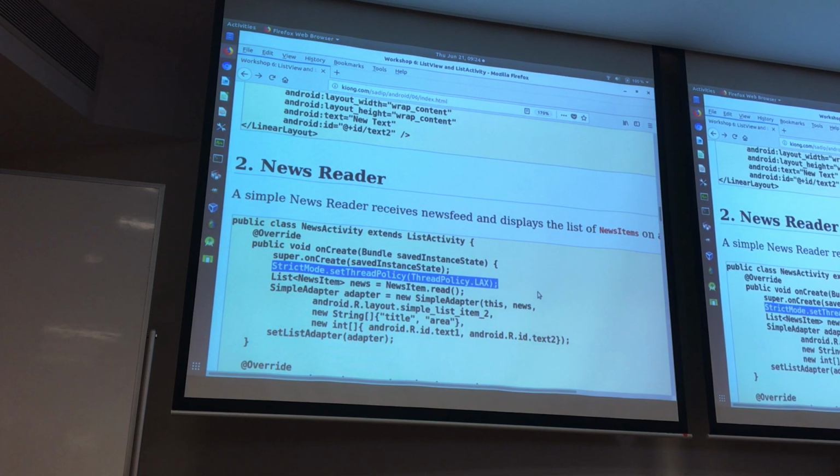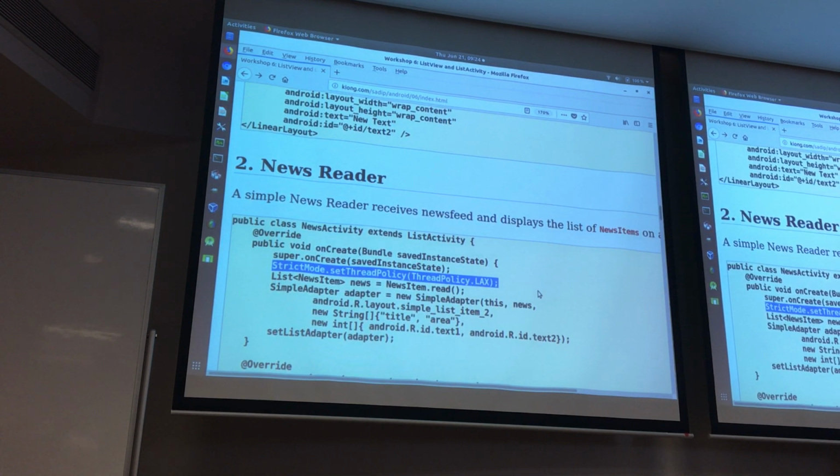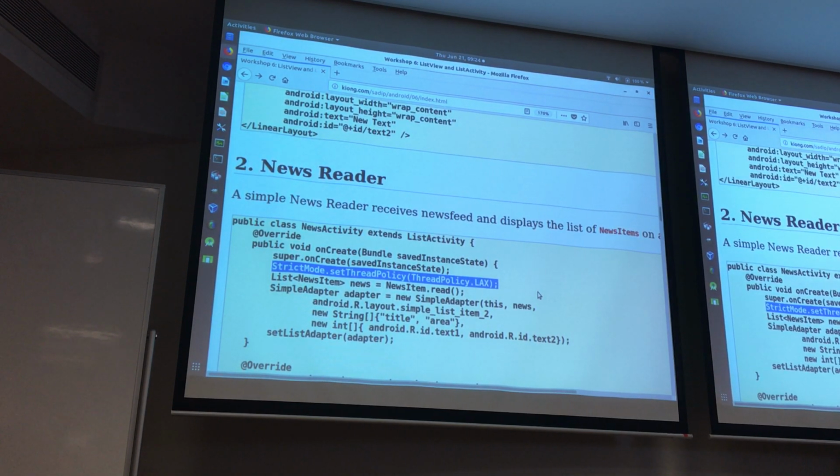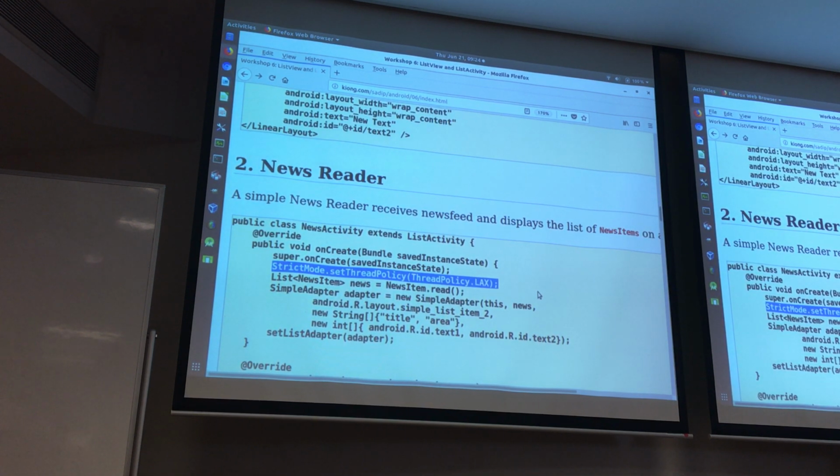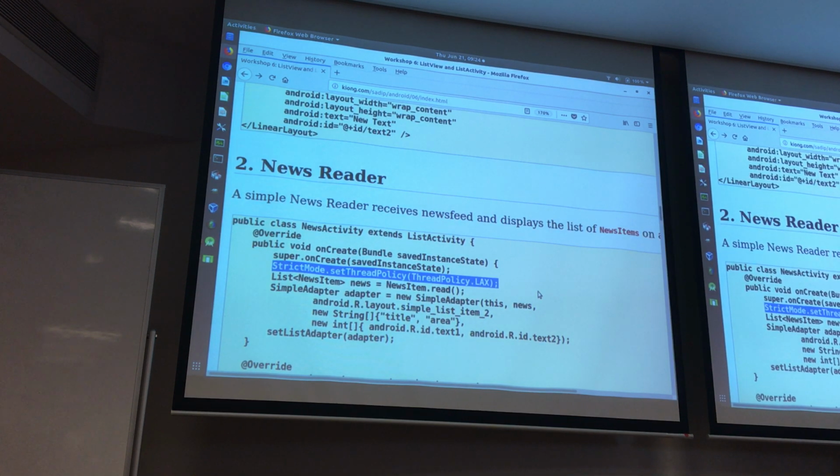Okay, but because we haven't looked at running code in the background just yet, we are putting this thread policy flags over here to say, okay, forgive me for this moment. I'm gonna read it in the foreground. Don't kill me just yet. Okay, so this is just a fudge to allow us to continue, but eventually we want to remove this and we want to put this in the background.